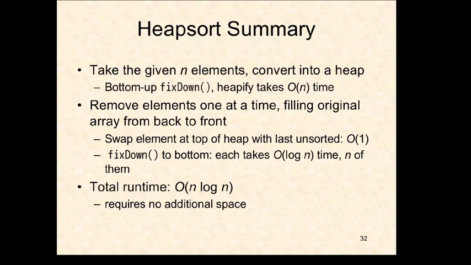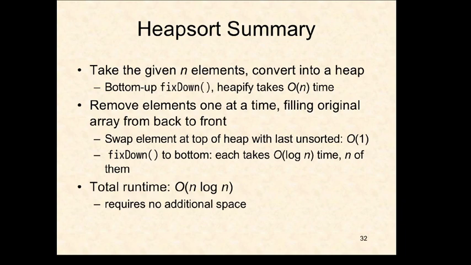So when we look at a heap, we can take n elements. So this is the heap sort summary. When we take n elements, we convert them into a heap. We do the bottom-up fix down, that's O of n time. Then we basically swap one at a time, calling fix down, that's n log n.